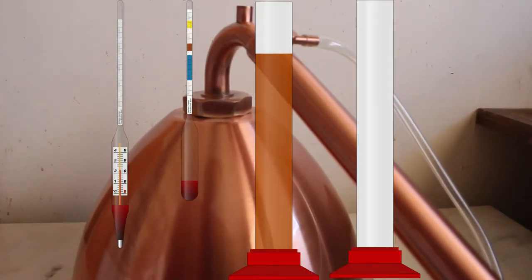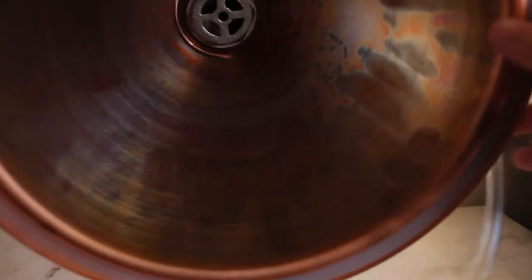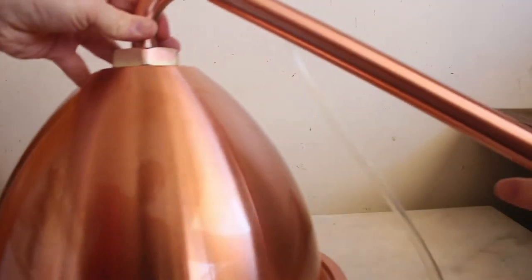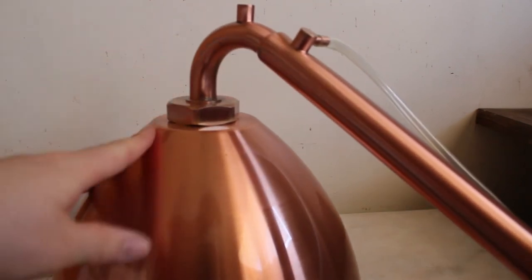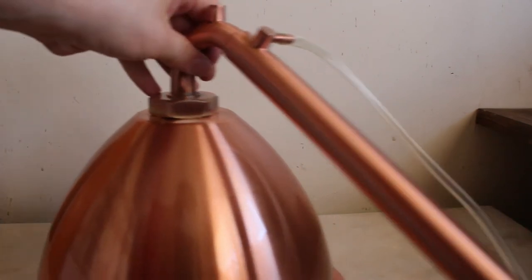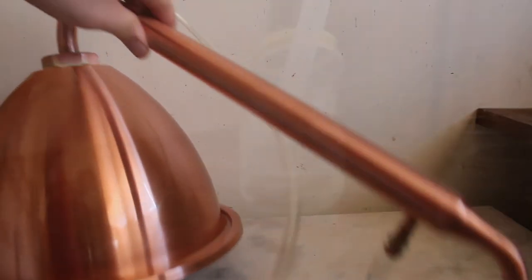This includes alcometers, thermometers, and so on. Like with the stripping run, you can combine the product of that and then make one big spirit run, rather than running multiple small spirit runs. This can be particularly useful if you're trying to get the most heads, hearts, and tails.